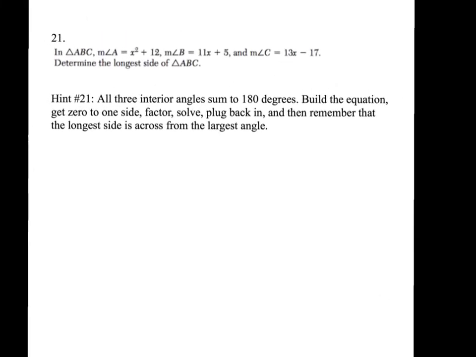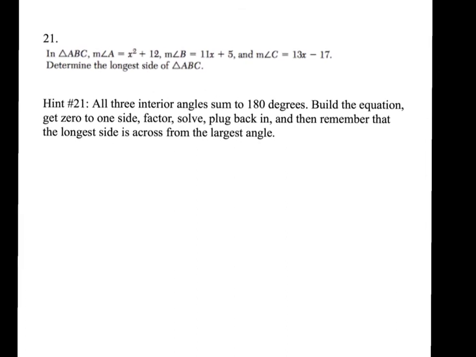Okay, for question 21, they're giving me three angles in a triangle, three interior angles. And the fact that unites them together is that they always will add up to, or sum to, 180 degrees. So if I just start by building an equation this way, I'm on the right track to solve this question. Three angles add up to be 180.